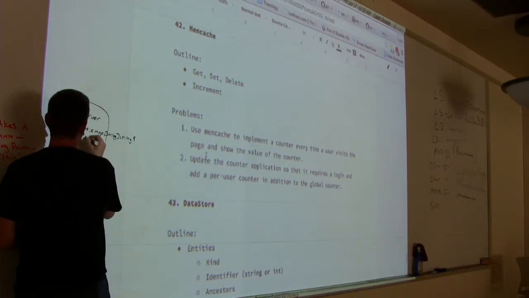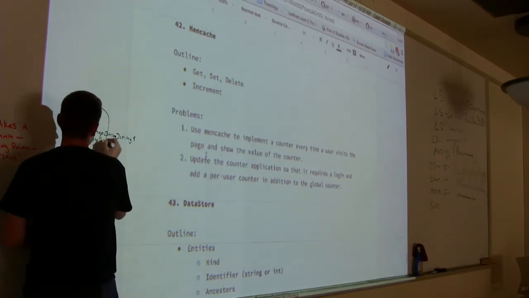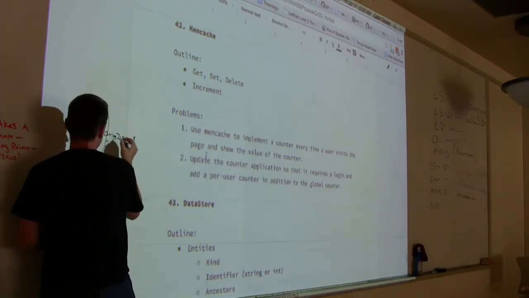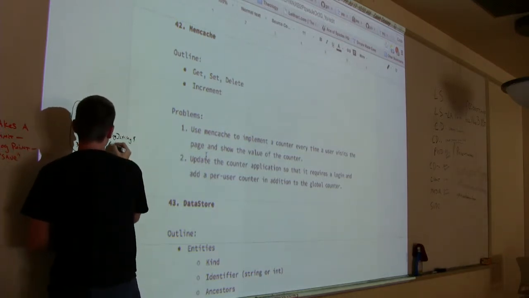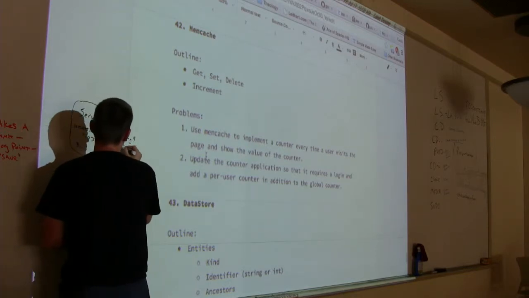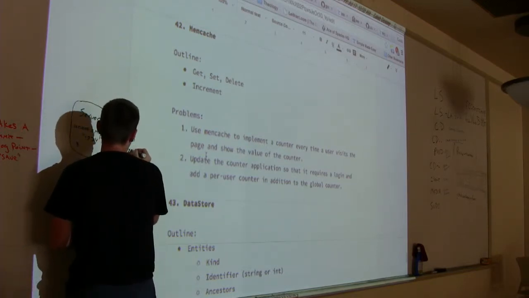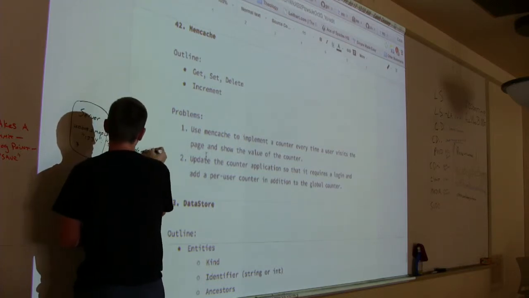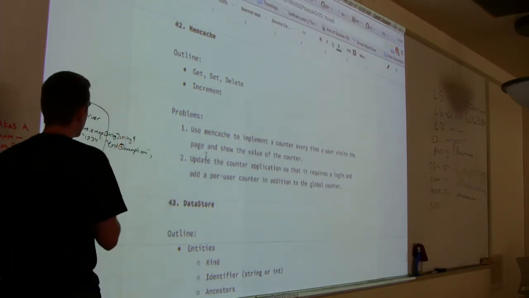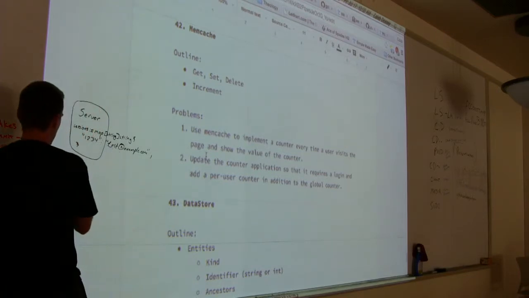And I'd have some ID, 1, 2, 3, 4, whatever. And what I'd store in here is a test of example.com. So I'm storing their session ID to their email, for example. I could do that. The problem with this is I don't just run one server.